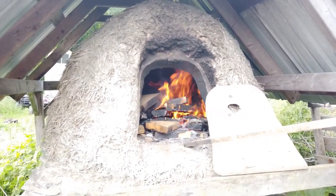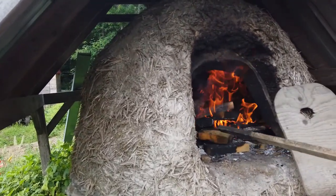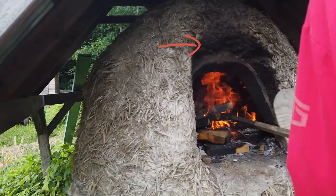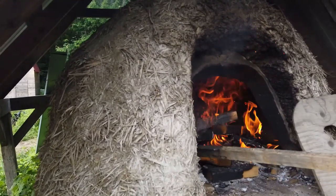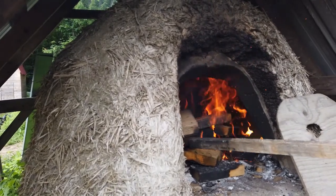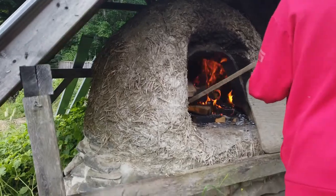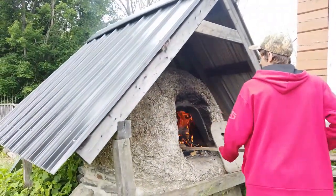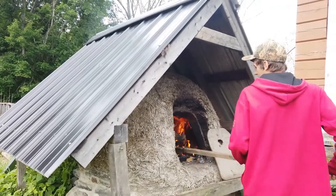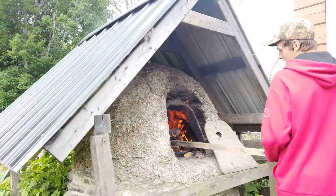If we had limed it, the entranceway wouldn't be slowly burning away a little bit. But the great thing with cob is you can just add more. We really should lime it. Because we didn't lime it, and it would have just washed away, my hubby built this nice roof over top, and that does the trick.